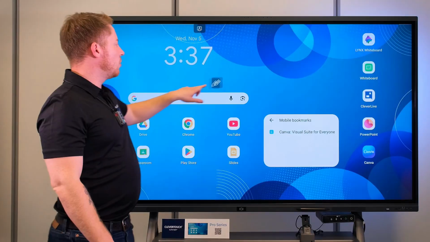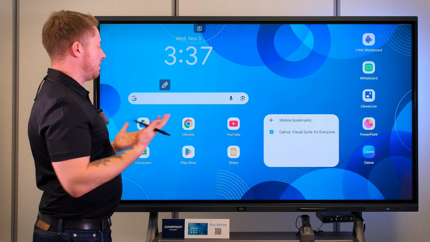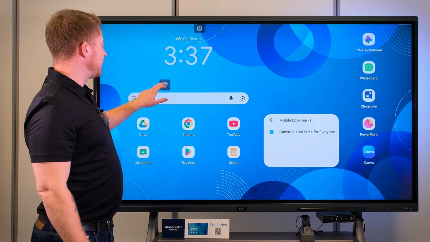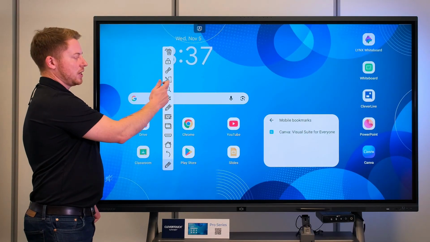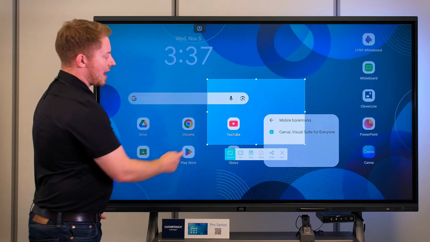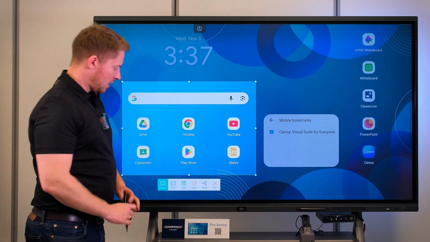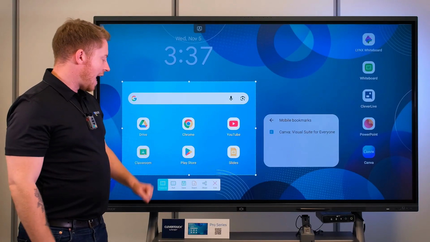So once you have that whiteboard open, as we have now, let's say we wanted to capture something on the screen. It might be from a web page, it might be from a student's device that's being cast to the screen. Another one of the tools that's at your fingertips just here is the scissor icon. We can grab anything we want from any screen on the Clevertouch. You can see we have options then to save that, insert that into another board, exit as well.